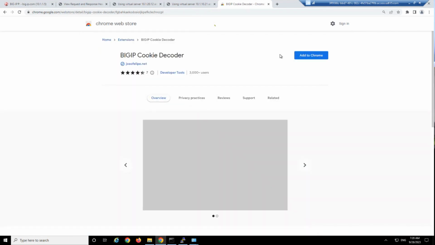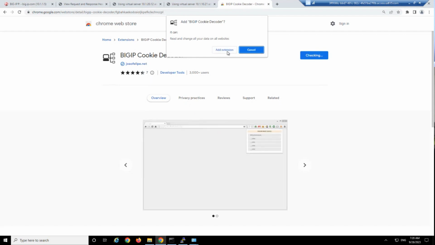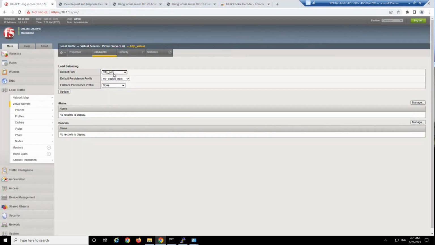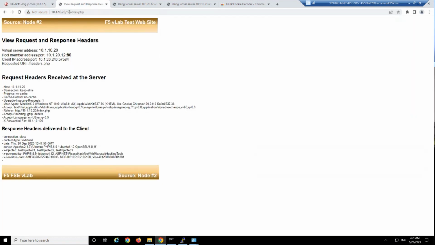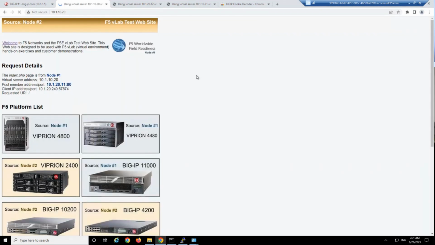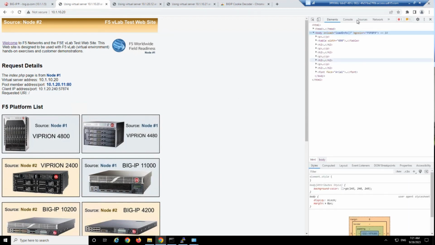Let me try to add that to my browser. Yep, should be added, hopefully. So I have it on my virtual server level. Let's try to go to my virtual server, and let's try to review developer tools.